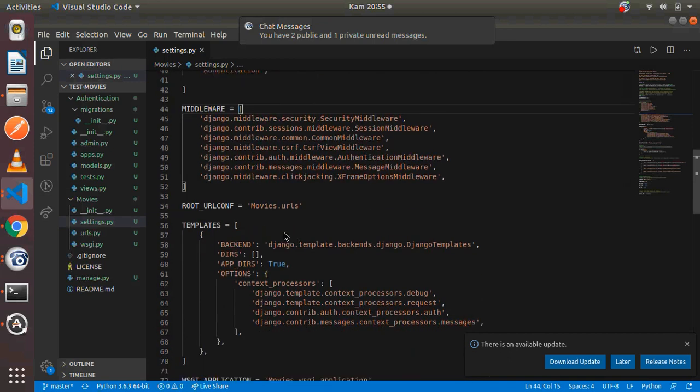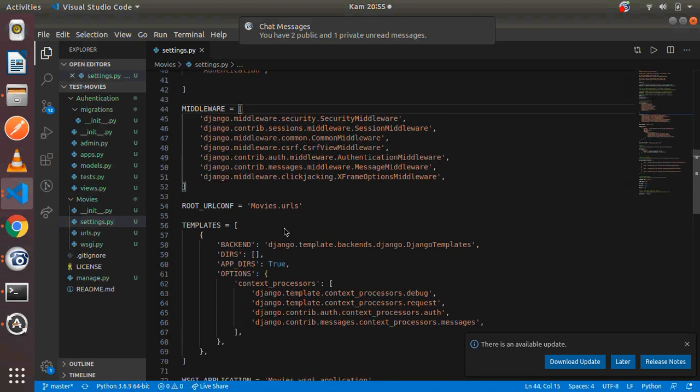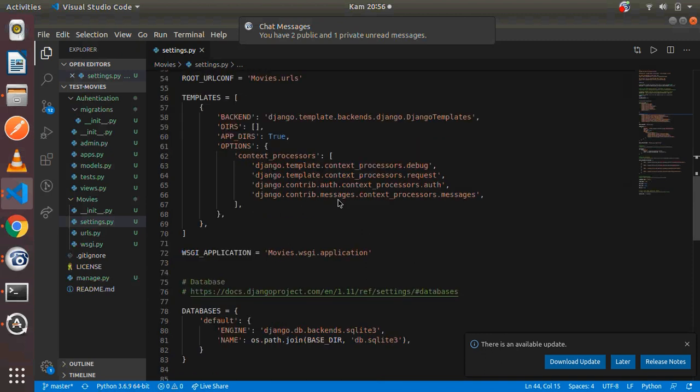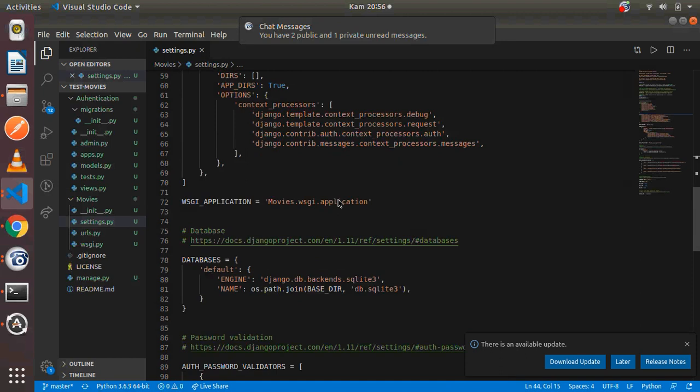WSGI is the endpoint of our compatible web services. Databases, this is where you put your database credentials. When you're uploading to Heroku, it will match credentials for you to enable you to upload it to Heroku. Auth passwords.